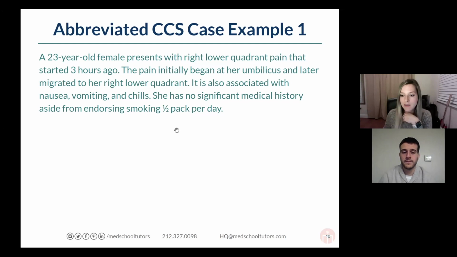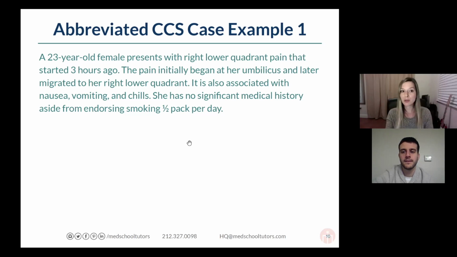So right away, you have to be thinking of these differentials because that's going to dictate what you're going to want to order. What's another thing that's important here that you want to remember for the very end when you have 2 minutes left? What are you going to definitely need to do to get those freebie points? Counseling. Yes. So at this point, I would put smoke at the top of my paper so I remember to counsel at the end. Okay.